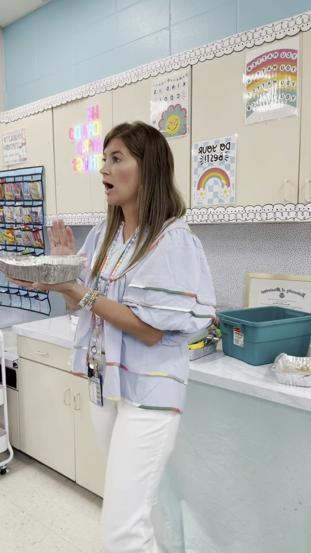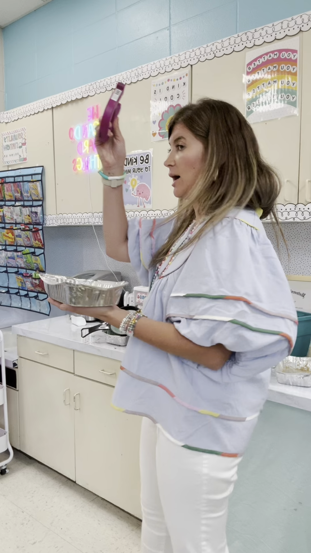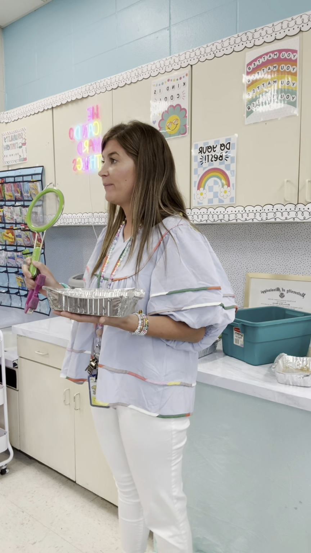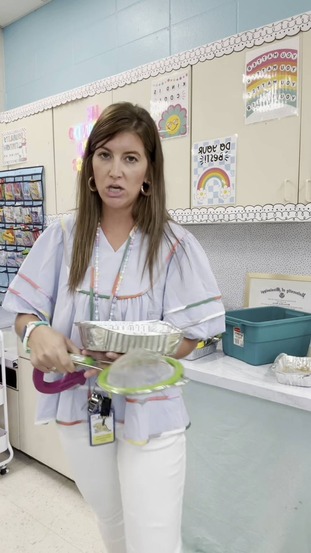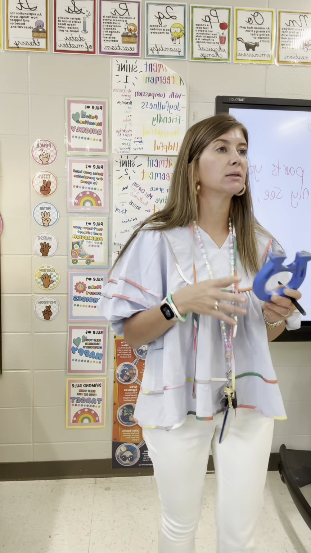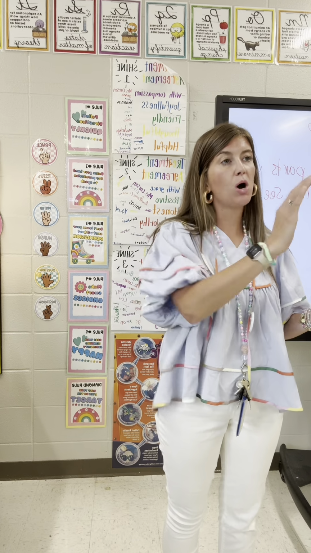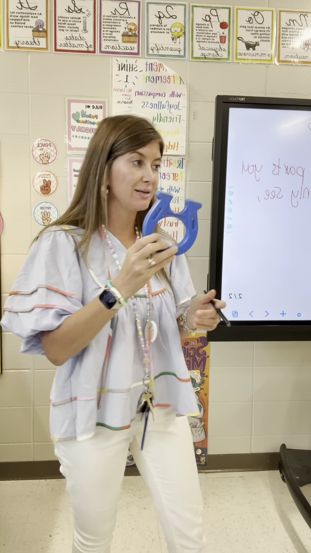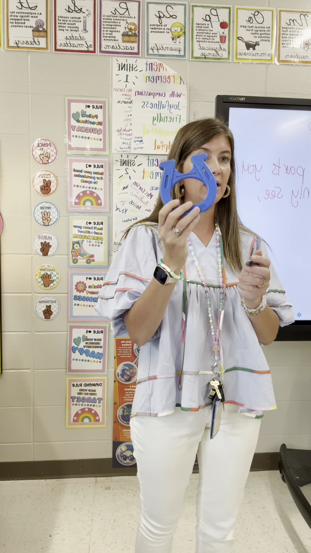I'm going to put this on your table. You're going to get the container, you're going to get a magnet, and you're going to get a sieve. Do not touch. Do we understand? Capiche? Thank you. When I separate my mixture, I always go easiest to hardest. The easiest way would be by hand, and we're not doing by hand today. So then the second step would be our magnet. Everyone should have a magnet at their table. Do not pick it up yet.